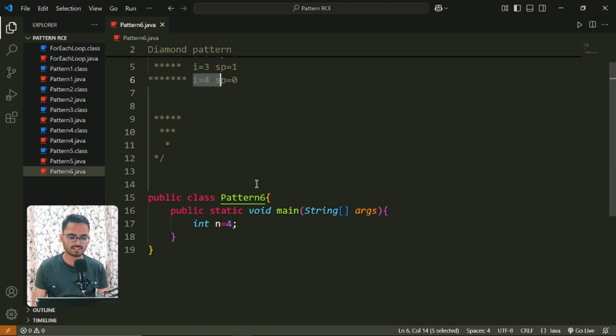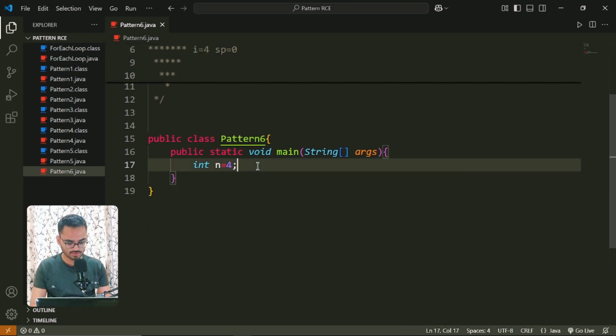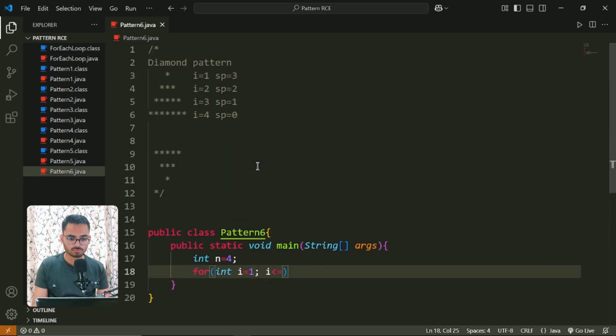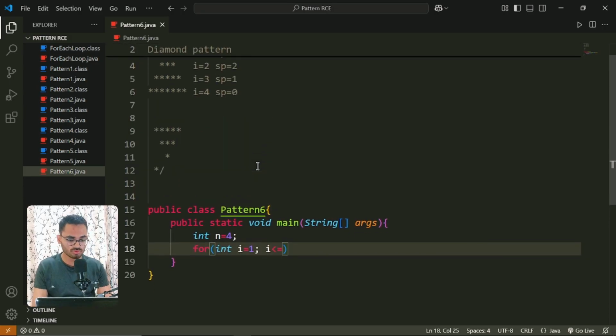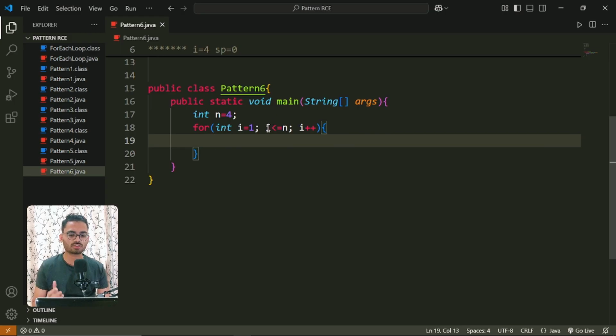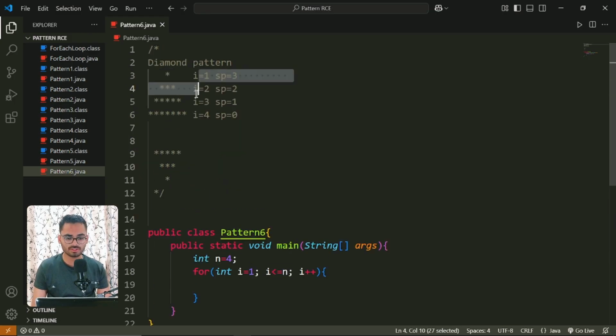So let's make it, guys. Let me come here and write for integer I equal to, we're going to start from 1. I should be less than, now as it is starting from 1 not 0, we are going to say I should be less than equal to the value of n, and we are going to say I plus plus, as our n value is 4. So it will start from 1 and move up to 4. This is the iteration I'm talking about.